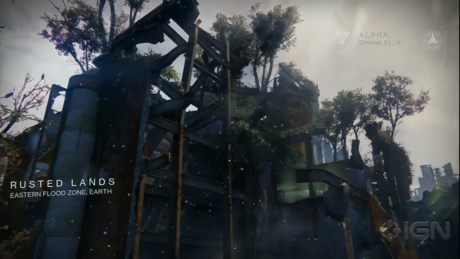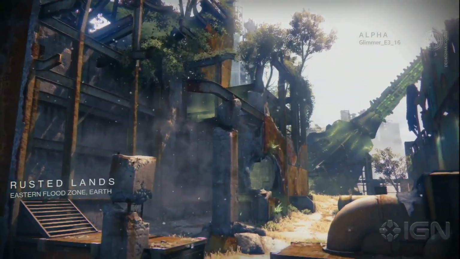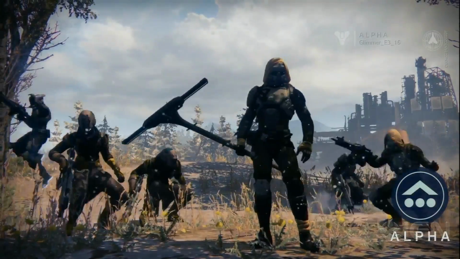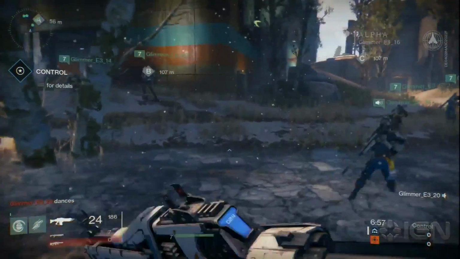So this is Rusted Lands. This is set on Earth. You can see it's an old derelict human installation that's been slammed into by a Hive pod. You get that nice green miasma. Once again, we've got our loadouts here. You can see the Hunter at the fore, some Titans and Warlocks backing them up.